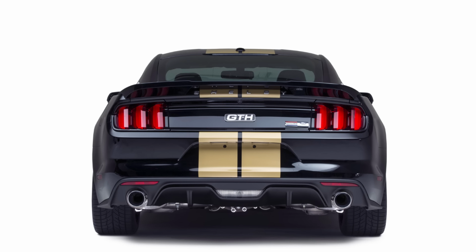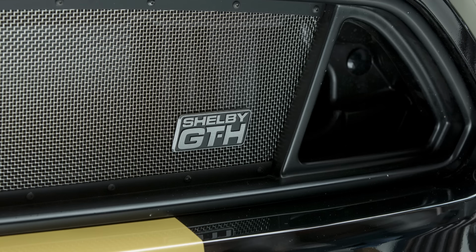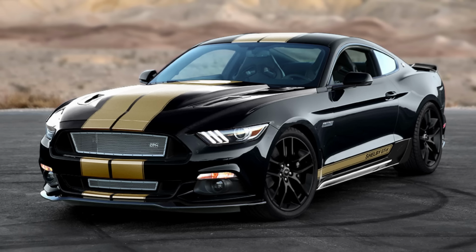They didn't actually give any specific, new horsepower numbers or anything like that. We just know it has the Ford Racing handling package on it, which is lowering springs, retuned dampers. You can see all the different body tweaks that they did on the inside and the outside to make it a little more aggressive looking, and obviously the signature black and yellow stripes, and looks really, really cool, but I was hoping for an actual production version that people could go buy and things like that.